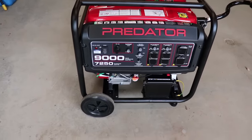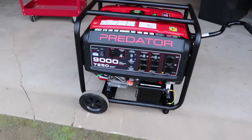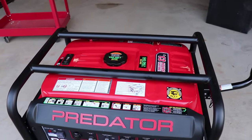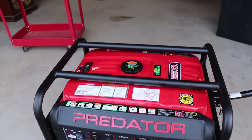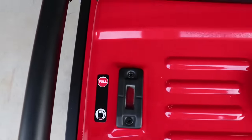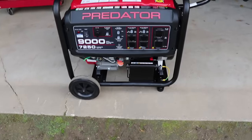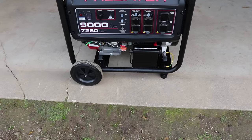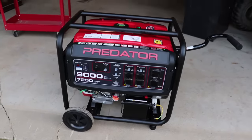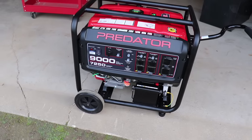So let's get some fuel and some oil on this, run it, and then we'll plug it into the house and see how it works. I put oil in there — I wanted to tell you what it takes. That's an 8-gallon tank, so it's a pretty big tank and I filled it right up. That's your gas gauge right there — it's full when it's all red. The oil is in a very accessible spot, but you need a long-neck funnel. It takes a little over a quart — 1.16 quarts I believe is the actual measurement.